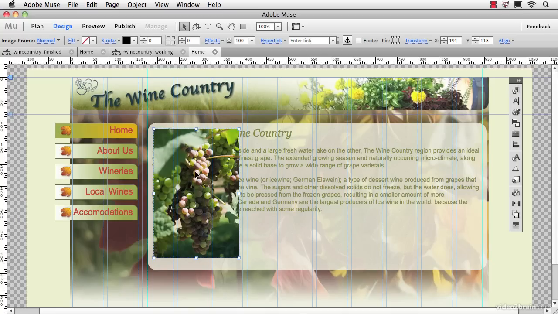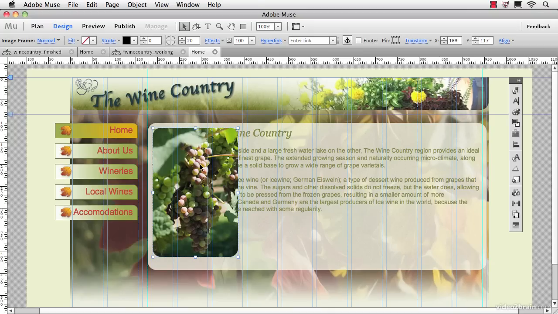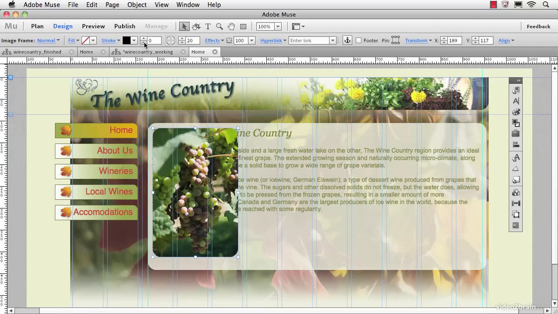Now, when we've got the image in here, we can do a few things to it. First of all, just like our text frames, we can round off the corners of an image frame. You can see with that image selected in the control bar here, I've got the option to round off the corners. So I can go ahead and do just that. And I'll bring that up to 20. So I've got rounded corners for my image frame. I could also, if I wanted to, apply a stroke to the image frame itself as well. Now, in my case here, I'll just deselect it for a minute. Not really what I want. So I'm going to go ahead and remove that.